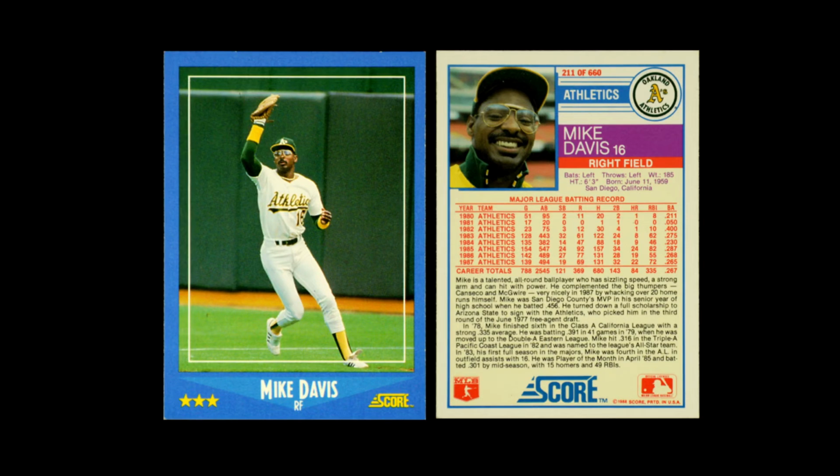Where Score was most distinctive was the fact that the card stock itself wasn't really cardboard. It was a very firm pressed card stock where on the back you could print full color, high detail, and really cram a lot of information on there. The cards looked, to an extent, great. The card would need to be cleaned up in years later, but what it showed was the potential that all cards would have. Among other things, because it wasn't a fluffy cardboard, it held up a lot better. Till it failed, it would fail spectacularly when it did. But for the most part, this was a level of professionalism we just hadn't known.